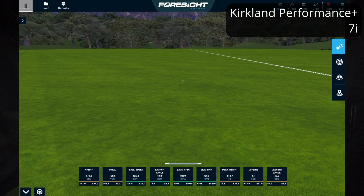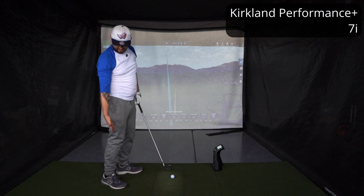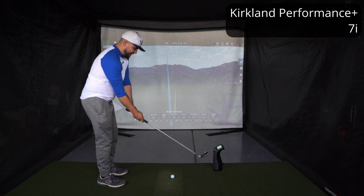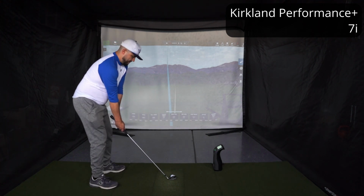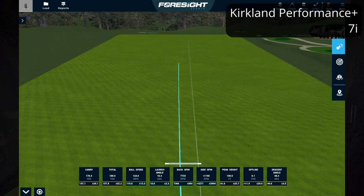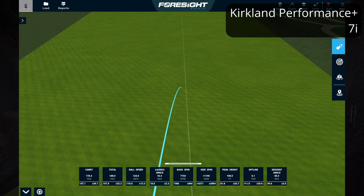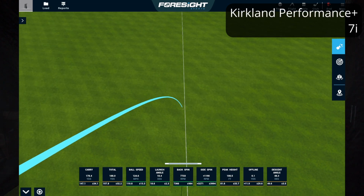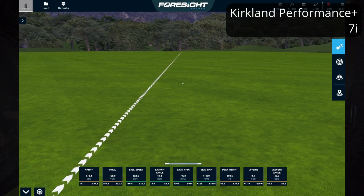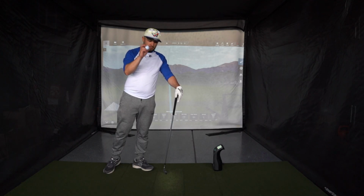Torn ACL and all. Yeah, torn ACL. If I didn't mention it, I'm on a torn ACL, guys, so cut me some slack. Nice. Let's see, those are 3 good ones. Boom. Money in the bank. So now we get our baseline with the Members Mark with the 7-iron.